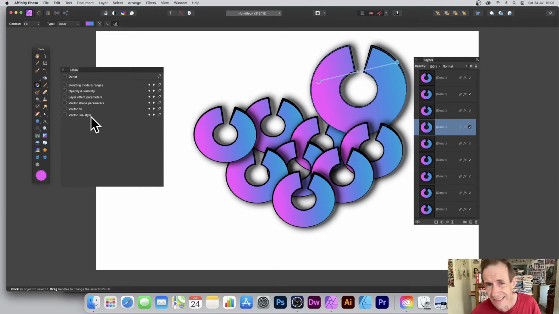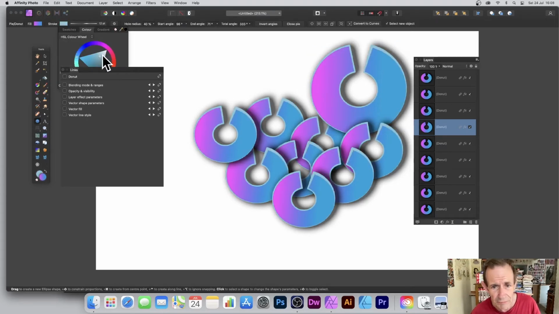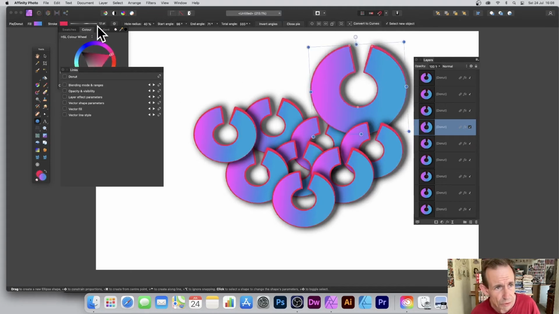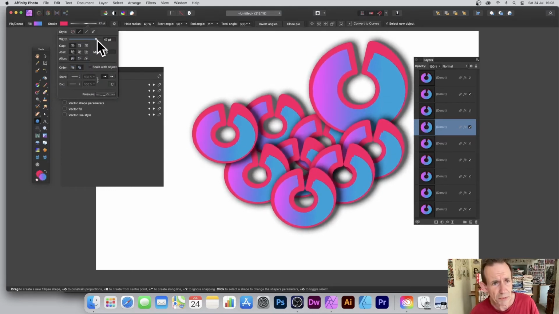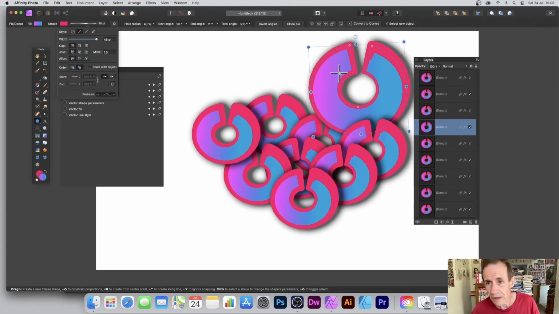Also you've got vector line style. For vector line style, simply go to one of the shapes, and you can see the stroke up here. You can maybe change the color. Let's bring that up and make it all blue or all white, and they will all change accordingly. Also, you can change the pressure and width, so you can just change the width and they will all change as well. You've also got other settings here, like dash, you can change that if you want. But also you've got pressure as well, so you can modify that and they will all change. And that's the link.